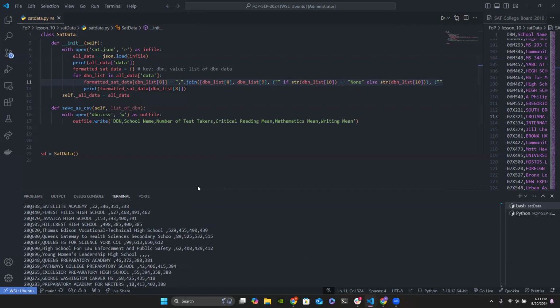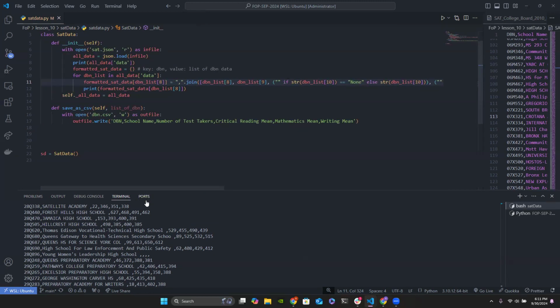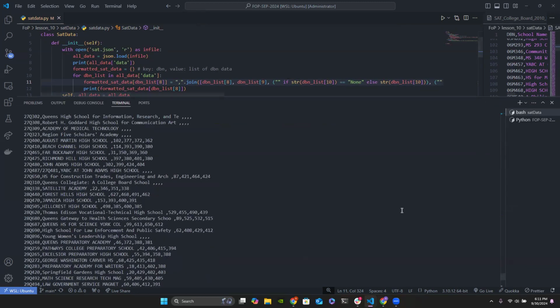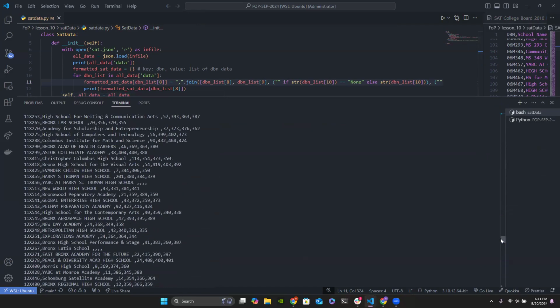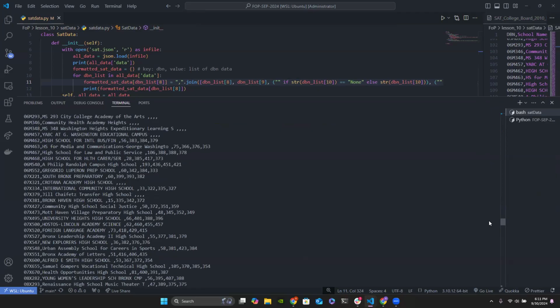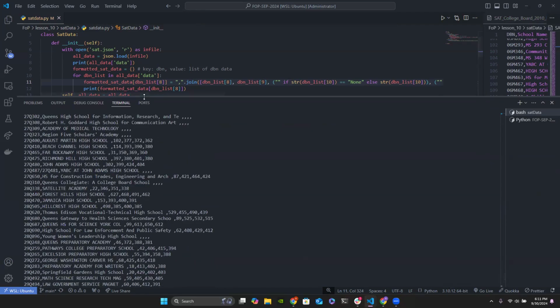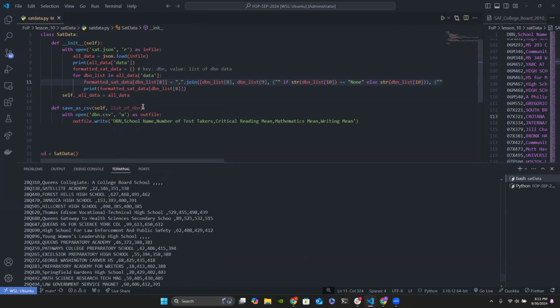That took a little longer to format them, but now I was able to format all the DBNs here. Literally all the DBNs. Look at that. All this information here, all pre-formatted in the exact same manner that my CSV needs to be formatted. So like I told you, you guys can do this anywhere you want. You can either do it in the init method, you can do it within the save as CSV method. It don't matter. Eventually, you're going to have to format it somewhere.